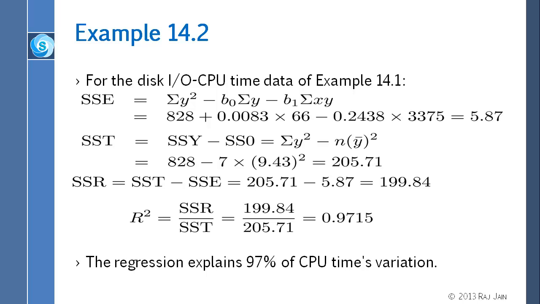And so what we are saying here is that X explains, or this regression explains, 97% of the variation. That means it explains 97% of the sum of the squared errors. Without the regression, sum of squared error was 199. With the regression, it is only 5. So the first thing we notice is that we now know R squared and what it means, which you probably knew before, but now we have the term variation.